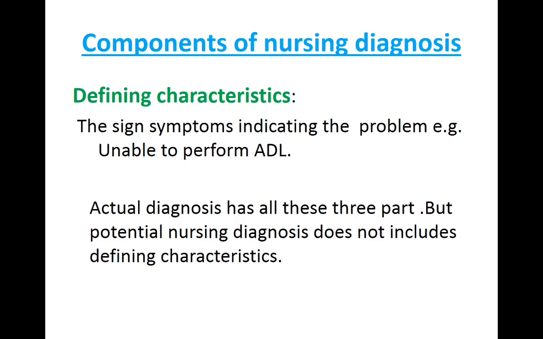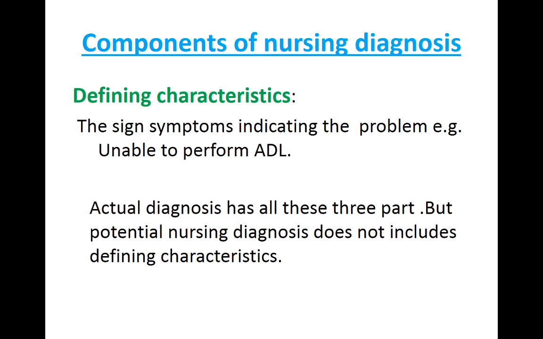Now, what will be the potential nursing diagnosis with this? What is the risk factor associated with this? Because of impaired physical mobility, the child is not able to come out of the bed. So there is risk for what? Impaired skin integrity. Yes, very good. That is a risk the child might develop because the child is confined to the bed. So the child is not coming out, that means there is a risk the child might develop pressure sores. So that is a potential nursing diagnosis, or the risk diagnosis.